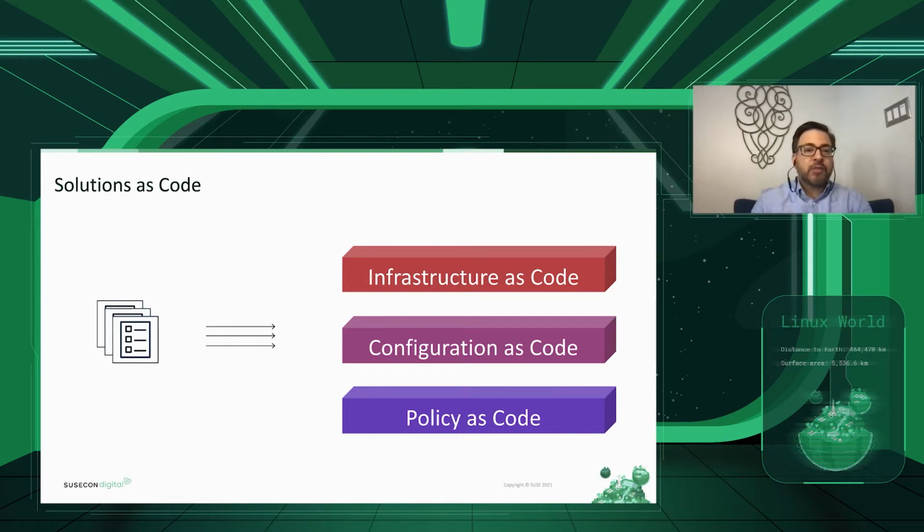So at AWS, we believe that you should treat your infrastructure and your solutions as code. And looking at the first pillar, infrastructure, means that as a customer, you should understand your infrastructure and treat that infrastructure as code. This includes your servers, network, storage, and operating systems.